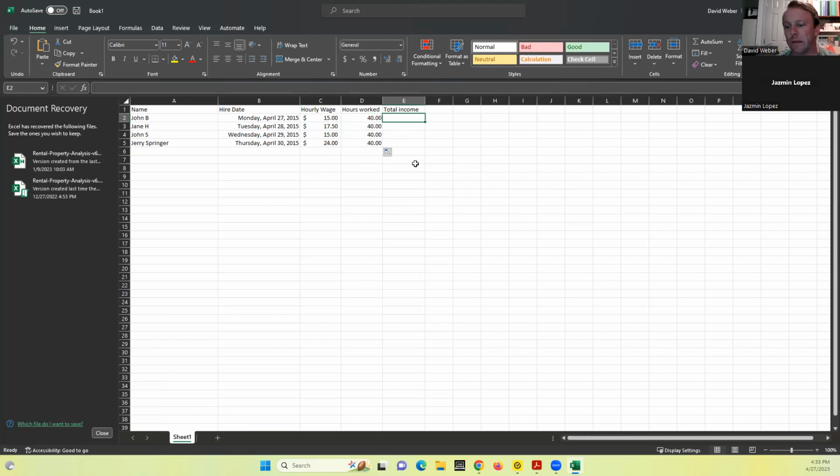Now, instead of when you do auto sum, which is all the way over here, that adds them together, we're going to put in totals here. And then we're going to do Control B, and we're going to do Control B again. So everything's folded. This will be left blank. We can say this is going to be your average wage. This is going to be your average hours worked for everyone. And then this is going to be how much everyone made.